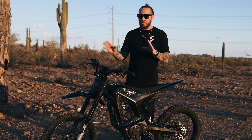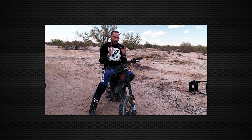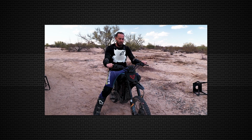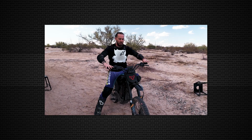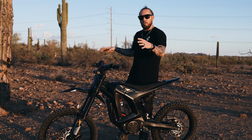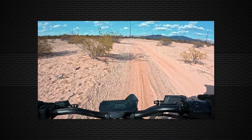What I was talking about previously on the other video is the narrowness of the bars that come factory on the XE Pro S. We have had a general consensus going about the width of these handlebars. When you have a really narrow bar, a smaller movement makes a bigger adjustment to the front tire. Extending those bars a little bit just gives you more leverage over that front wheel. However, you add the Warp 9 bars, you get a little bit more real estate to work with, and it already feels better riding this bike, having a wider grip when I'm on the trail.